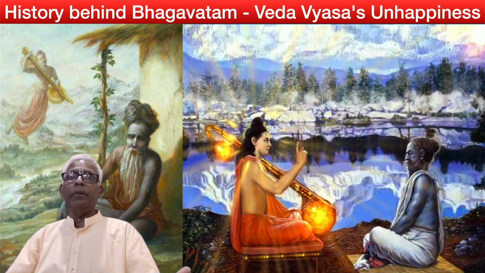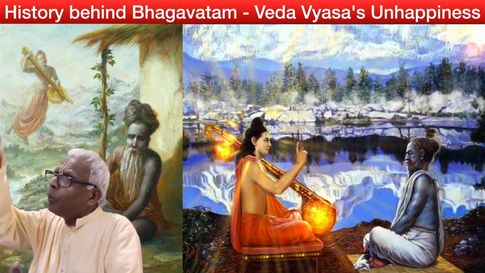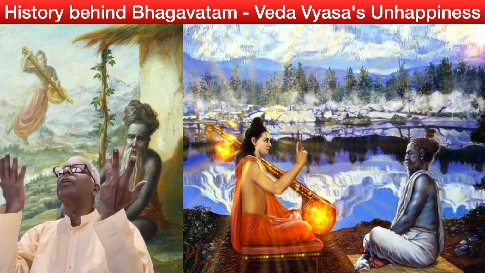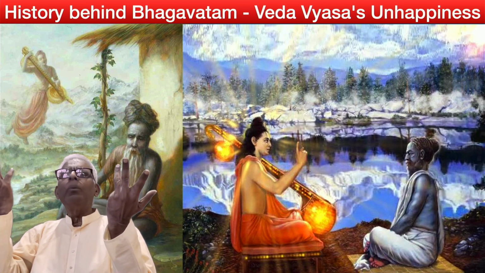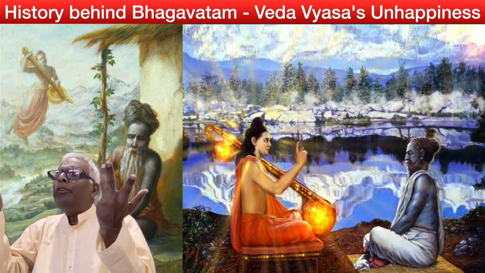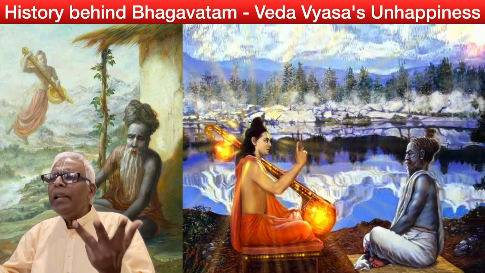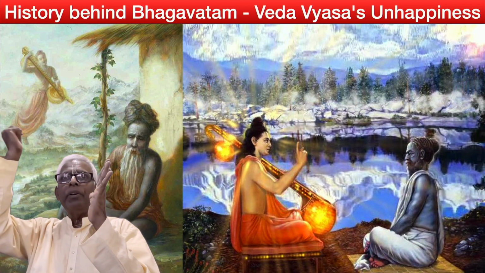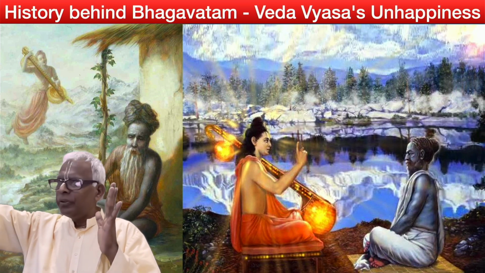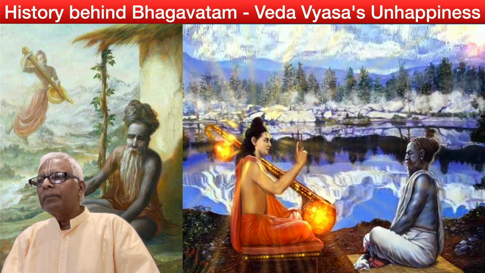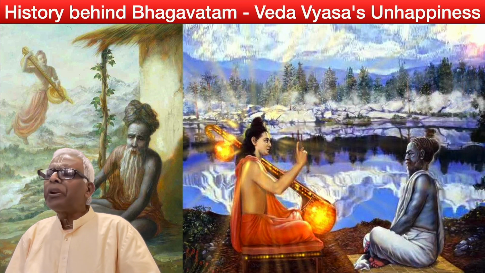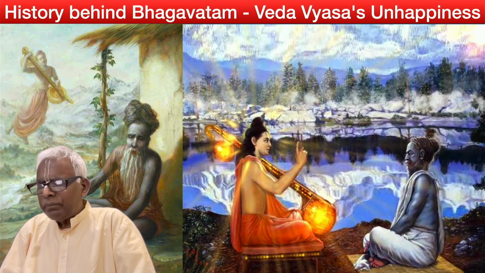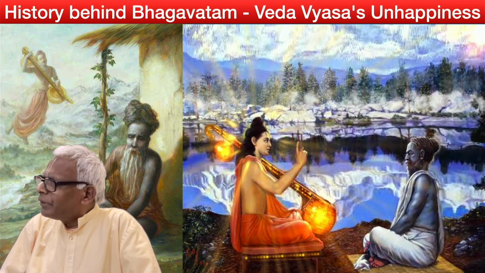It was a pathetic scene. And who was his guru? Narada Muni. He was praying to Narada Muni, oh Gurudev, what is making me like this? Why am I feeling like this? And as he prayed to Narada Muni, immediately, boom, he comes down. You see that in the picture. He called with utter unhappiness. And when Narada Muni came, he looked at Veda Vyasa.